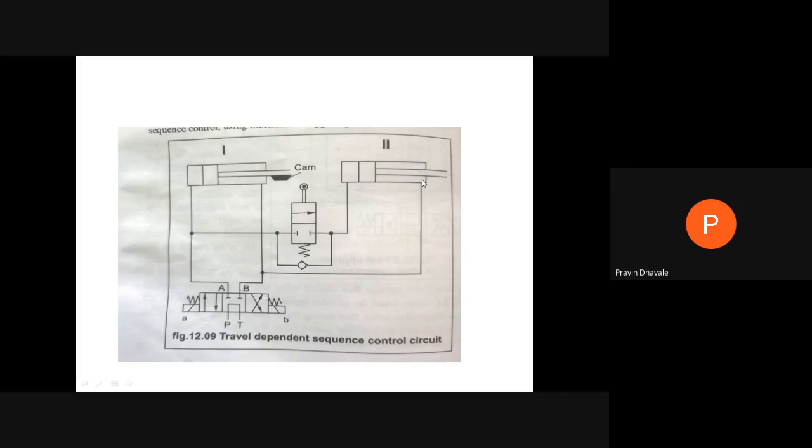Because of that, this piston will move toward the left hand side. Whatever fluid is present on the left hand side of the piston of the second cylinder will come out through this line.